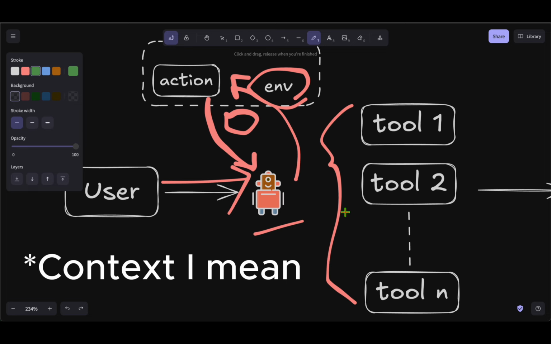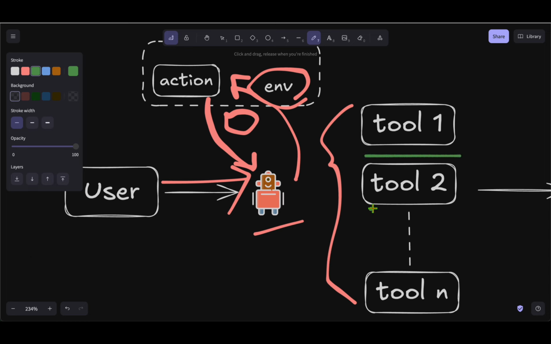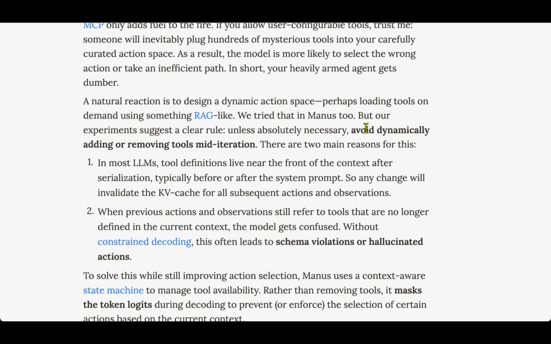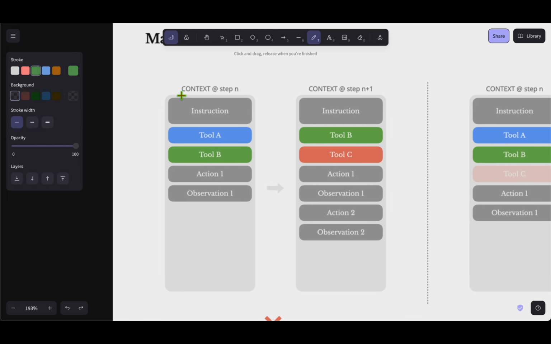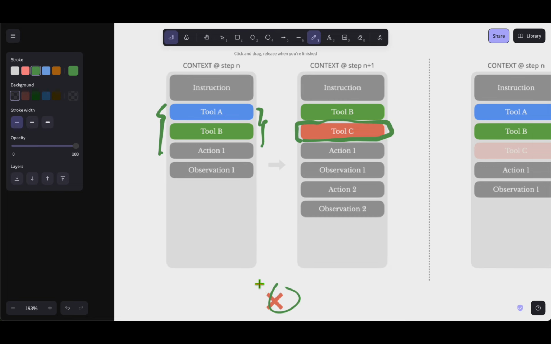So as the system grows, the agent will have more and more tools at its disposal. Let's say to begin with, it has only like 10 tools, but as the system grows, you probably have 100 tools. Now what happens is it becomes a decision fatigue for the agent to choose which tool is appropriate to solve a given problem. And so they're saying that you need to avoid dynamically adding or removing tools mid-iteration. So if we look at this diagram, it'll probably be clear. So to start with, the context just has 2 tools, A and B. As the agent goes through different steps, we can notice that the tool C has been added. This is not a great practice actually.